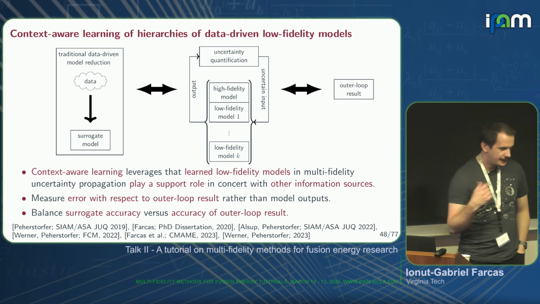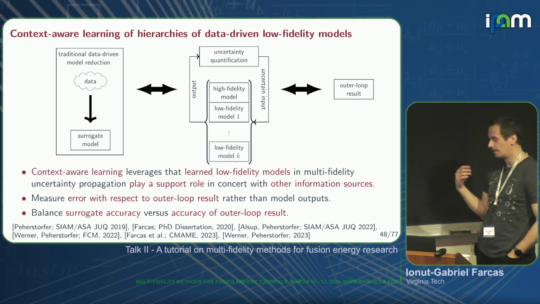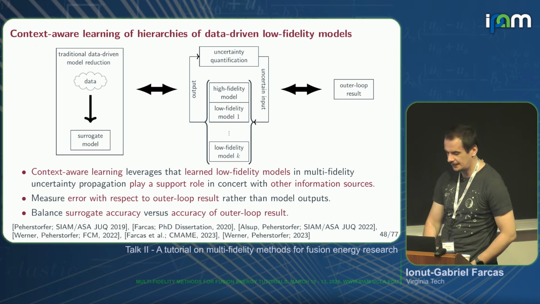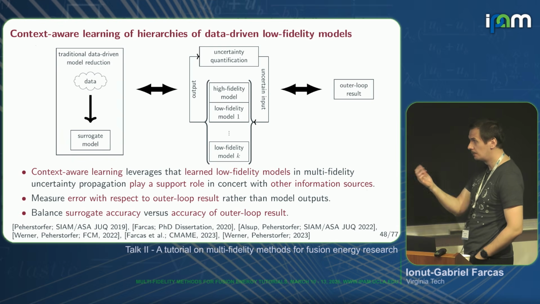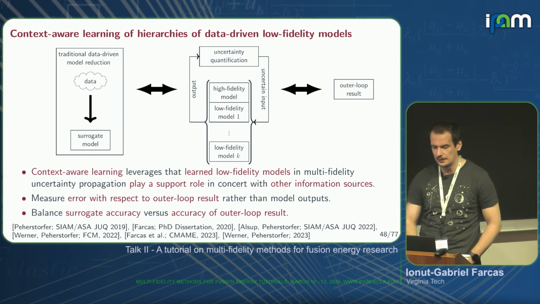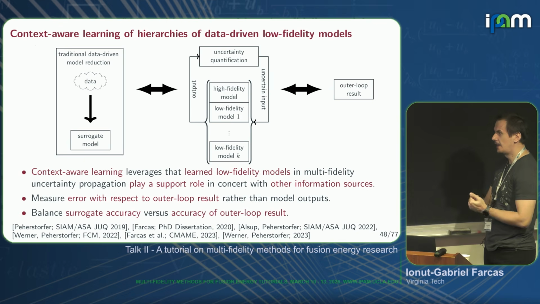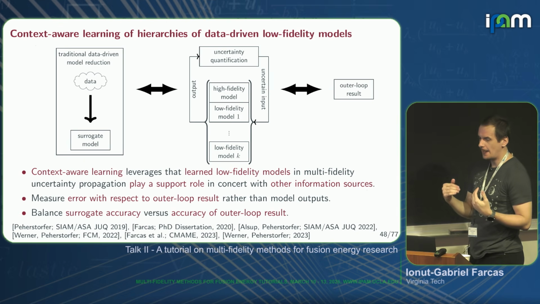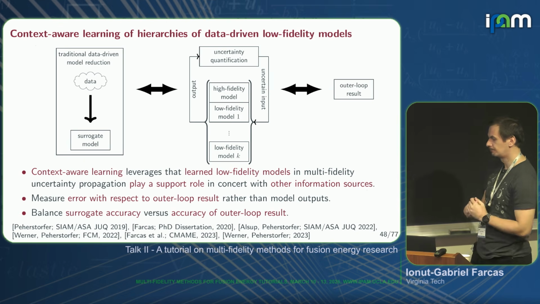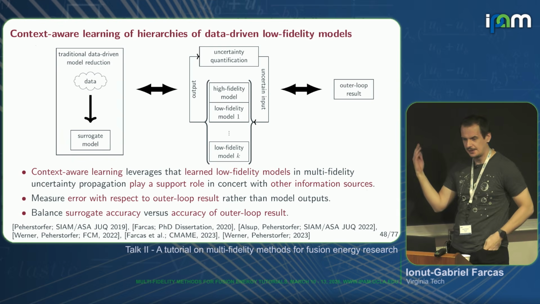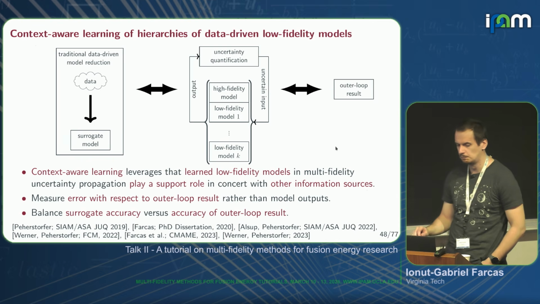So we are calling this thing context-aware learning of low-fidelity models for multi-fidelity Monte Carlo sampling. And a quintessential example, as I said, is for data-driven models that require high-fidelity model evaluations. And what's the gist of it? So the idea is that we have low-fidelity models that we use in a multi-fidelity hierarchy to estimate means, so to do uncertainty propagation in this example.